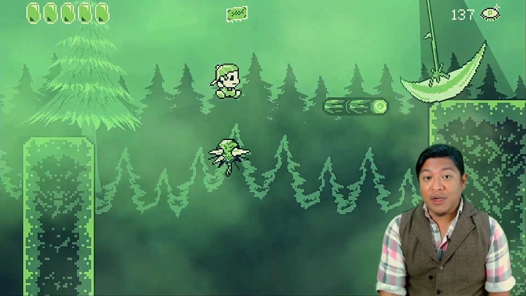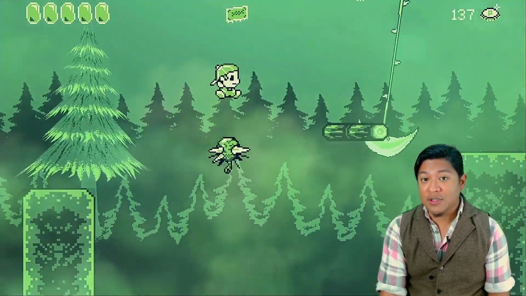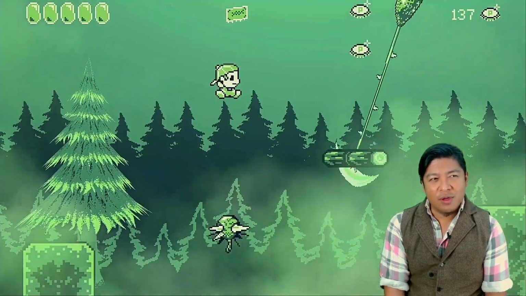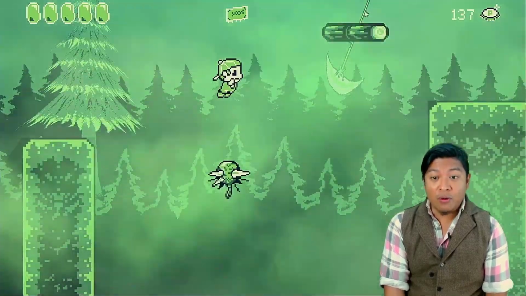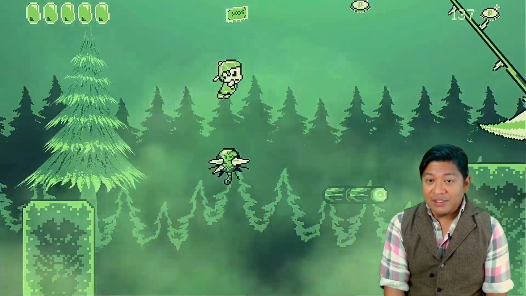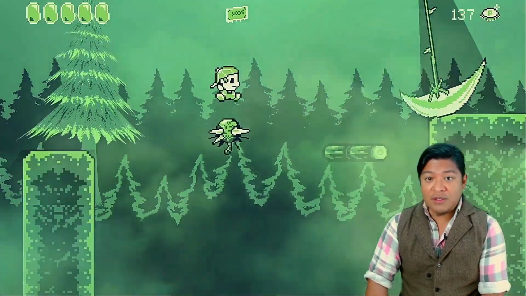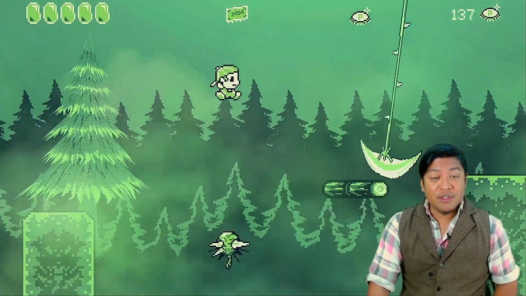So part of that process means that the music and the sound effects also need to adhere to the design philosophy of the Game Boy. And the best way that I could think to do that was to actually create the soundtrack on Game Boy hardware. So normally with my soundtracks, I use a digital audio workspace called Studio One.